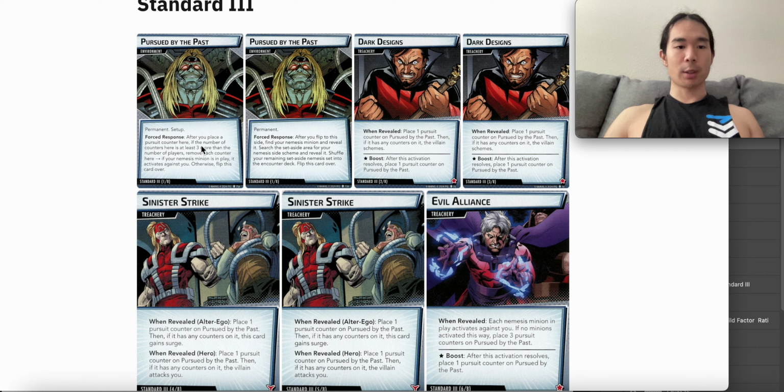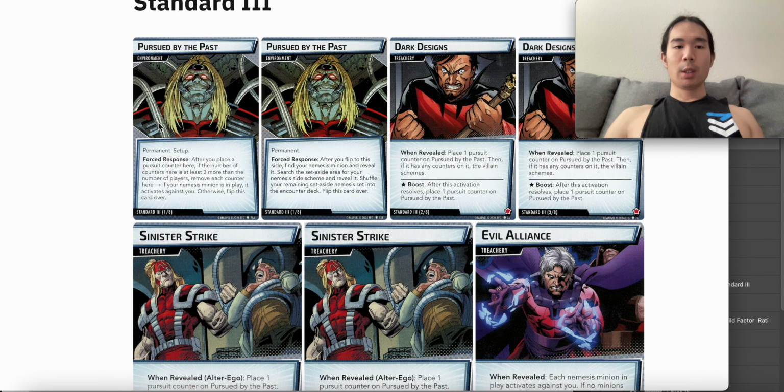So there's four spots here. After you place a pursuit counter here, if the number of pursuit counters here is at least three more than the number of players, so if you're playing solo, then it's four counters. Two players, five, three players, six, and then a seven for four players. If there's at least three more than the number of players here, they remove each pursuit counter, and if your nemesis is in play, it activates against you, otherwise flip this card over. So yeah, that is a much more guaranteed way to get your nemesis minion into play without it coming out on the first turn and ruining your entire game, right?